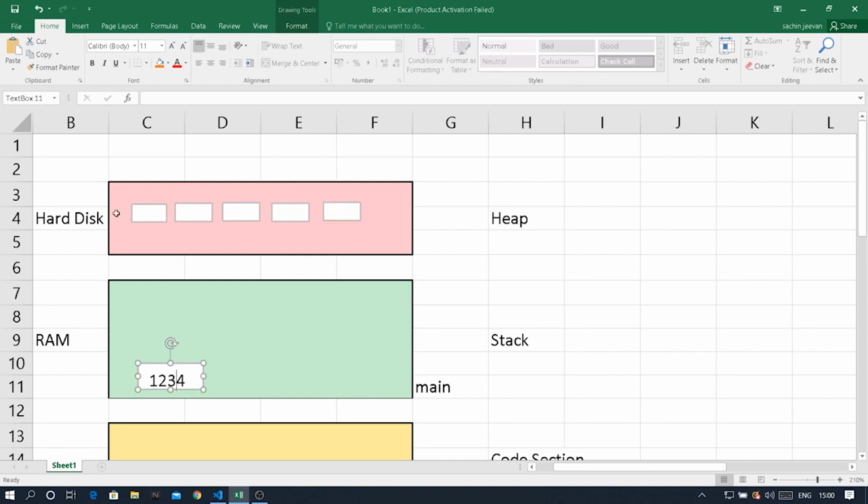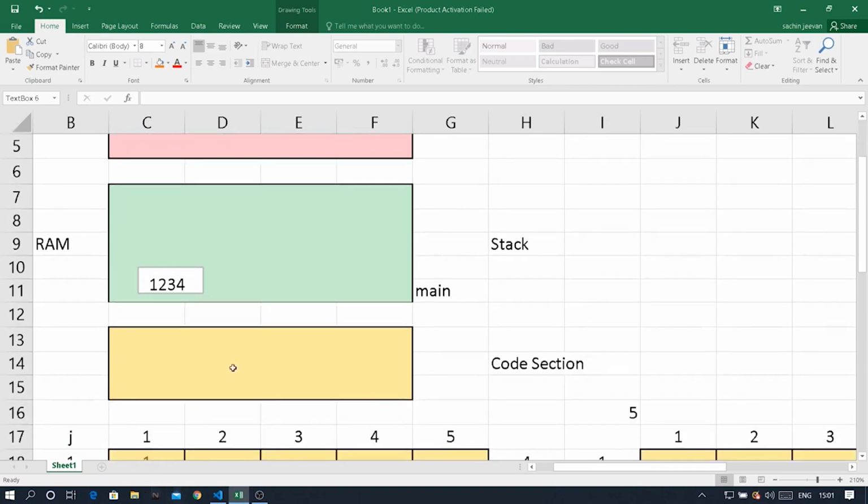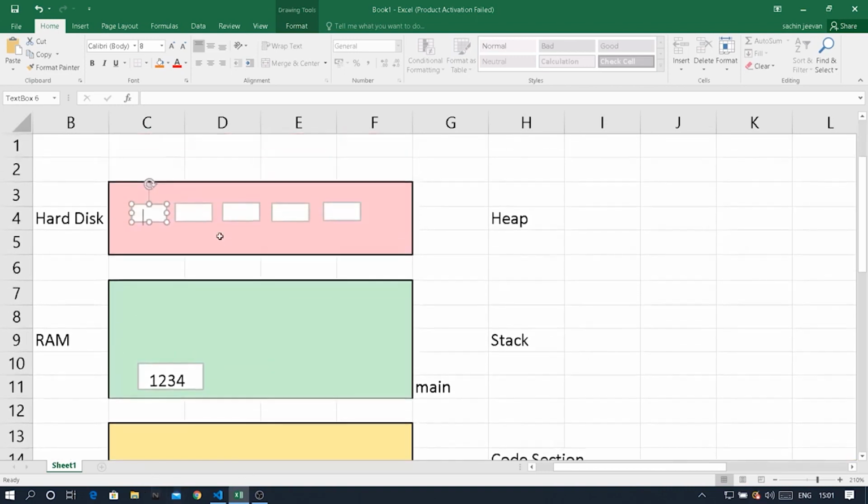Whenever memory is allocated in the heap, I cannot access it directly. Then I will require a pointer, and that pointer will store the address of the base block, the first block, and using this address we will be able to access this entire memory block in the heap. So what I can clearly state is that a program can access the code section and stack section directly, but it cannot access the heap section, which is external to the RAM. So we need pointers to access the heap memory.